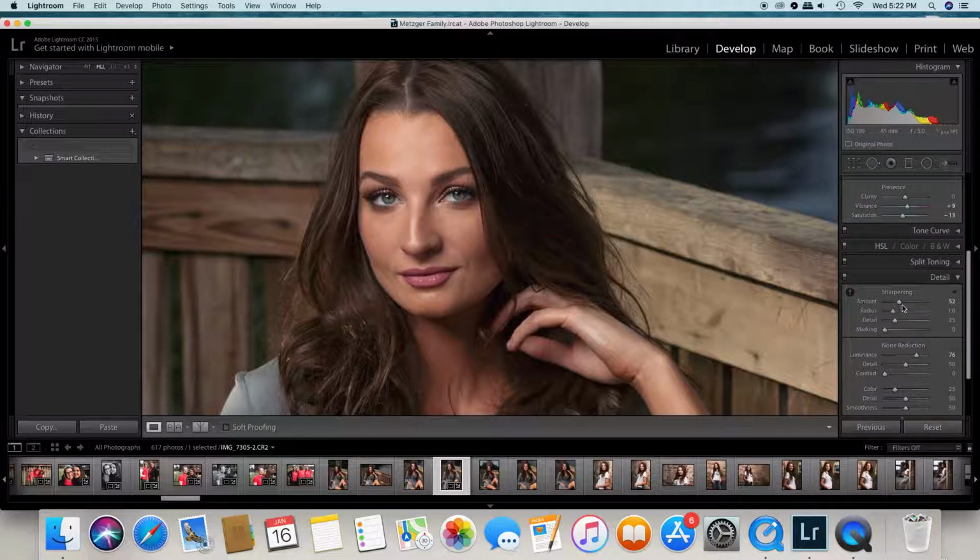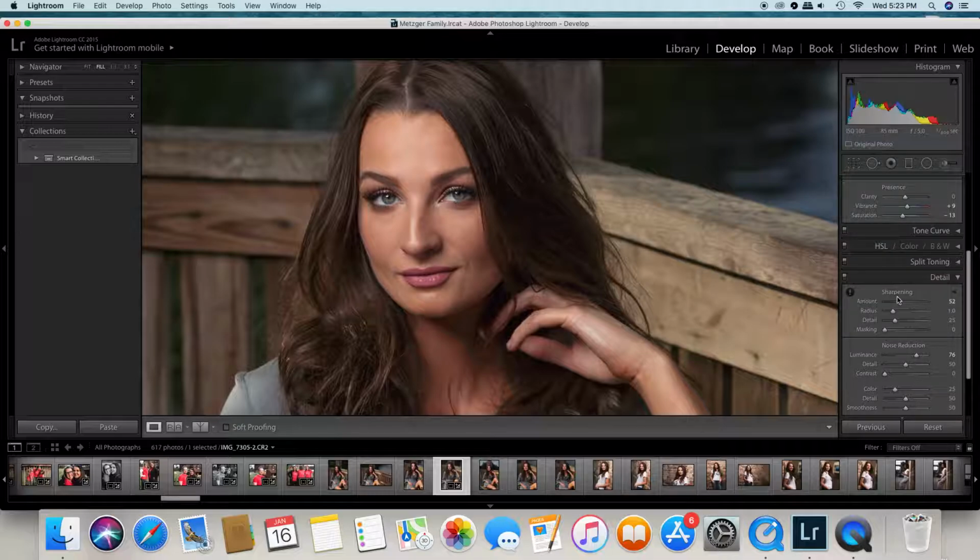Detail, we talked about this in a previous video. If you were wanting to sharpen the image, so say you took the picture and you may have gotten a little bit of motion blur from the way that you were taking the image, you can actually sharpen the image and make it look a lot more sharp.